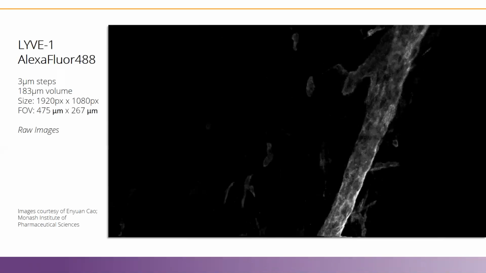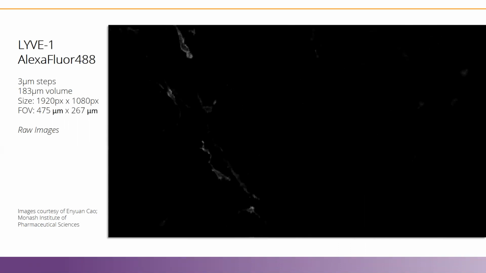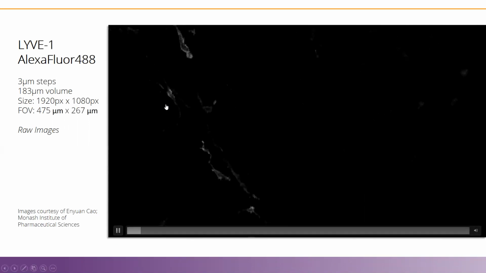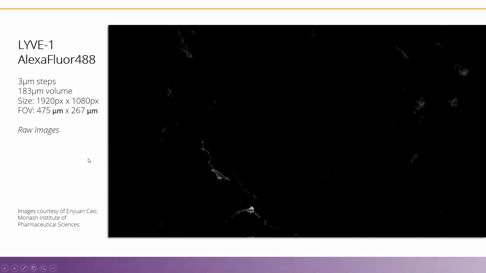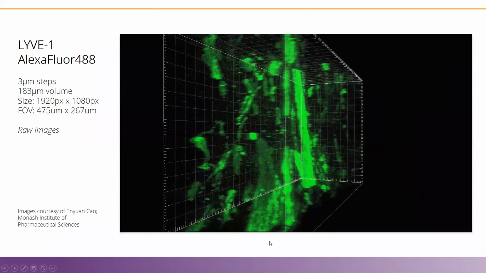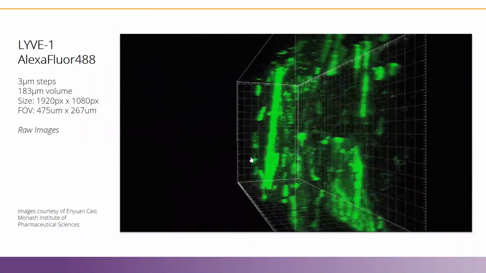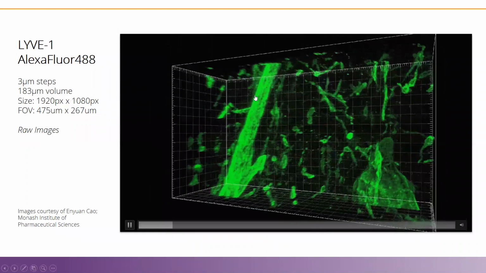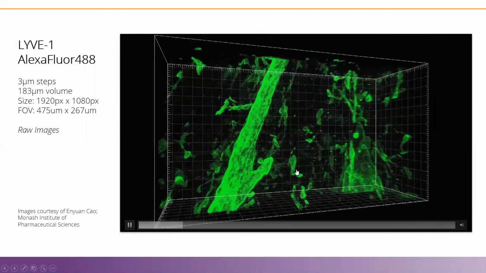And just like our onion tissue, you can perform the optical sectioning for different types of tissues. So here they tried to perform the imaging of lymph vessel inside the adipose tissue. So you can see different optical sections are captured. And once you take those optical sections into software like MRS, you can organize that entire structure. So for example, you can see the structure of lymph vessel inside the adipose tissue.